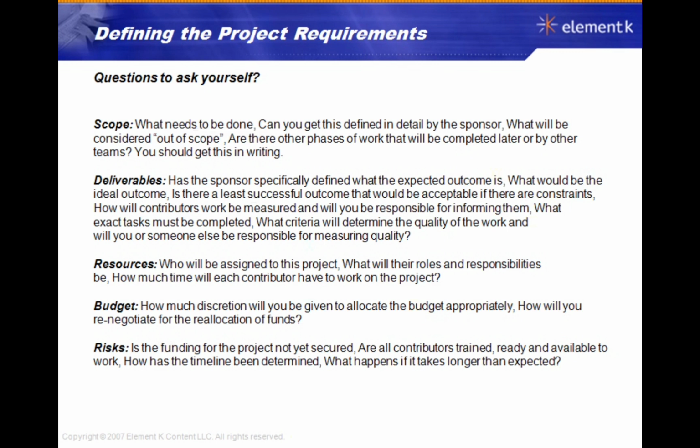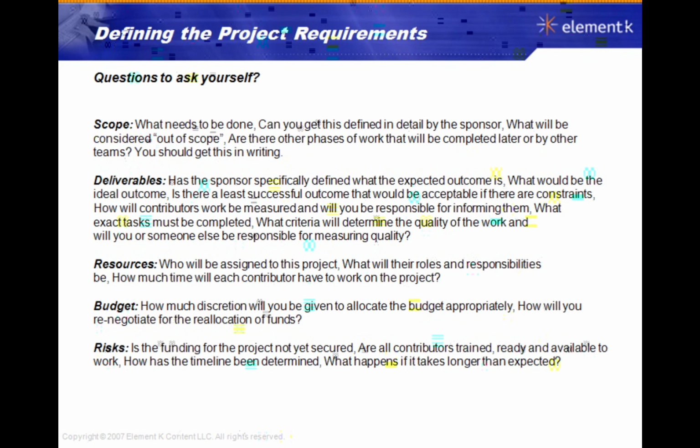So I really didn't have any autonomy there either. So you've really got to understand what is your discretion with the budget. How are you able to allocate the budget for different things? Can you shift it around a bit? Can you change it? Can you get more funds if needed? What happens if you need to renegotiate for more funds? How are you going to do that? So you need to think about these things.